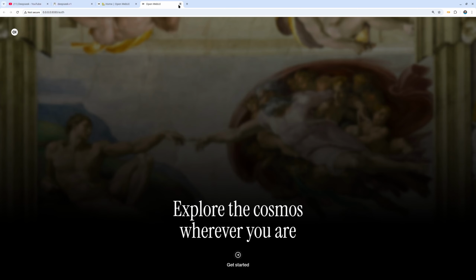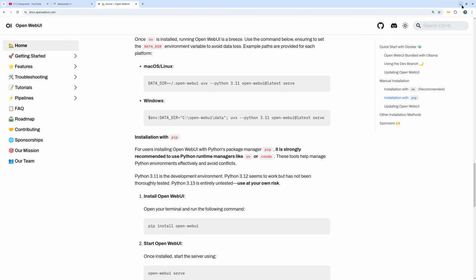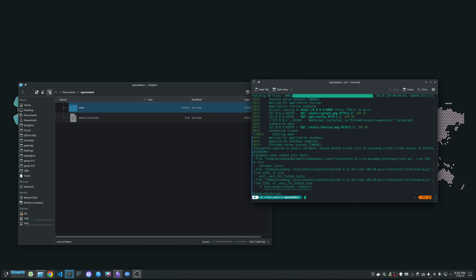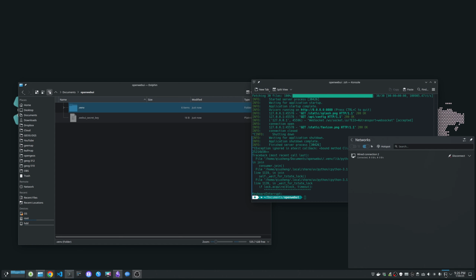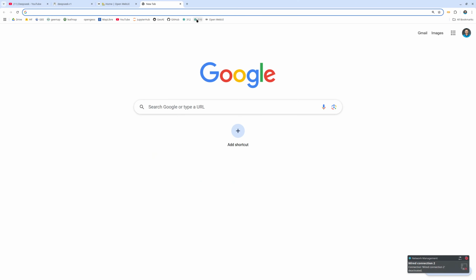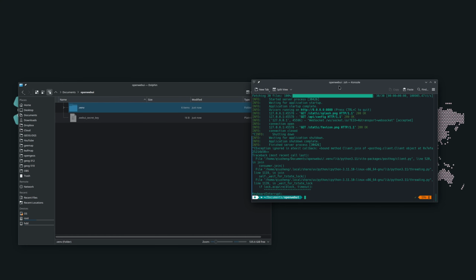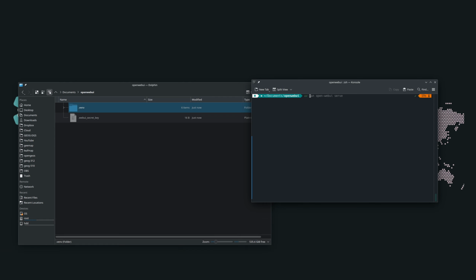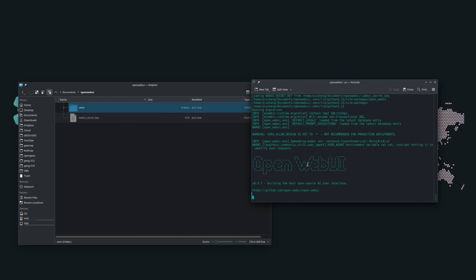But right now we still have internet access. So let me disable all the internet access and see what happens. All right, so I'm going to go here, and then I'm just going to disconnect. Okay, then open my browser and double check again. Okay, so right now we don't have any internet access. So what you can do is just uv run open-webui serve.